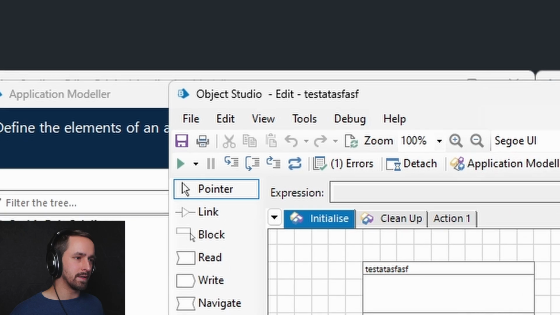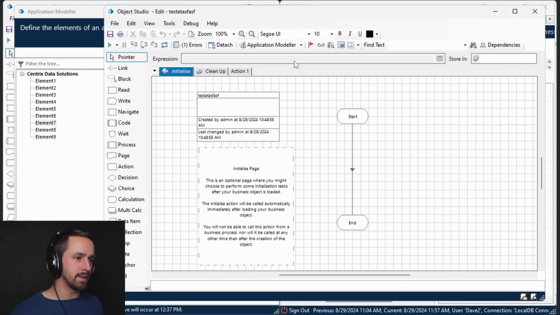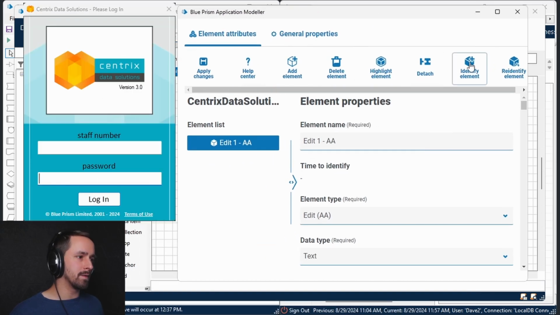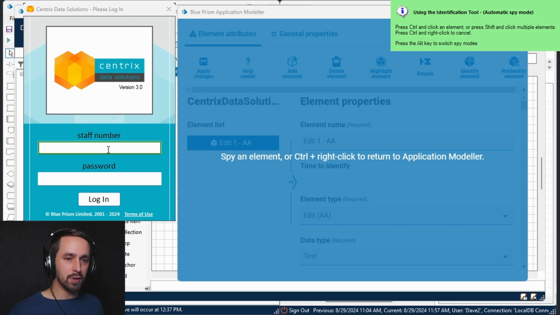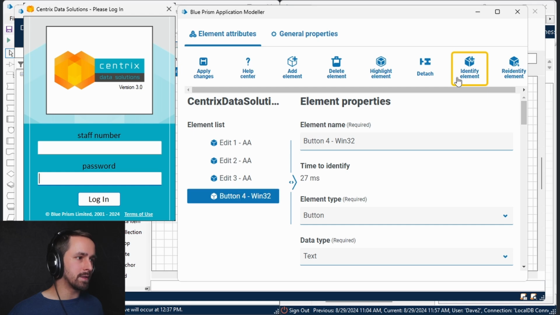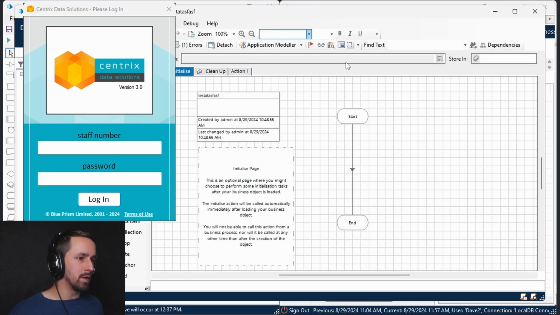but still what I'm about to show you on screen back when I recorded this still applies because I'm going to show you creating an element in one Application Modeler and that it's still in the other. We'll go into the Enhanced Application Modeler. We will identify and we'll just hold Shift. We'll use the automatic spy mode. Hold Control, right click. It creates all these elements. And then I'm just going to apply changes and close out of this.